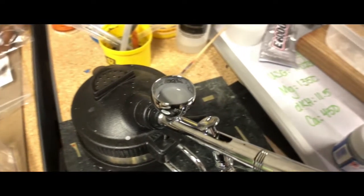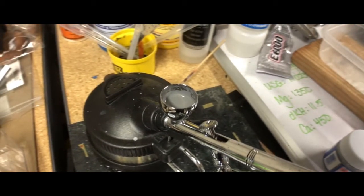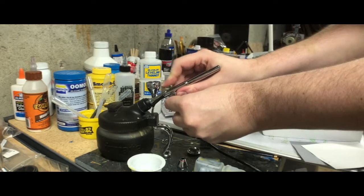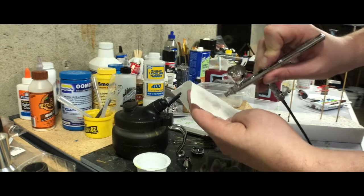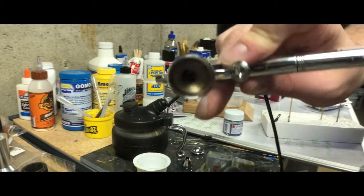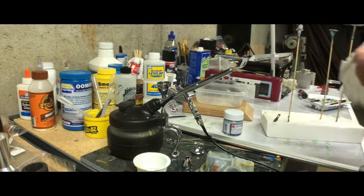Let me show it to you real quick. I put some thinner in it to start breaking it down, but it's going to take a while. I'll probably have to take it apart and get it nicely cleaned out. I've got some thinner in it right now, I'm going to let it soak for a bit. Using back pressure to make it bubble. It's not terrible, but it's been better — it's hard to see in there. Time for paint.